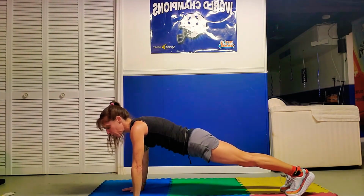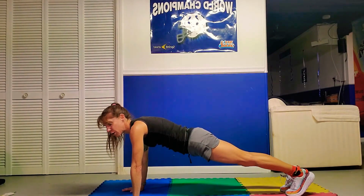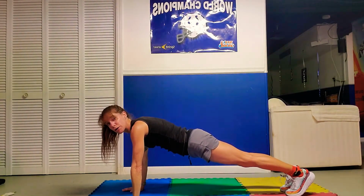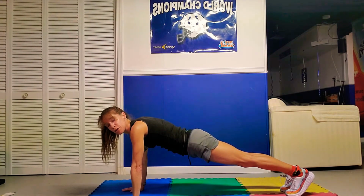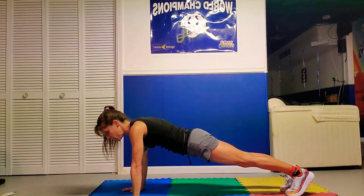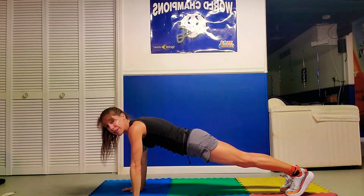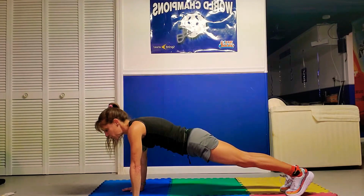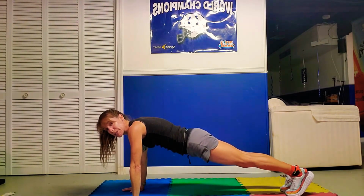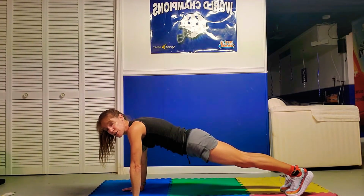So after we've worked that core, this is what I want to talk to you about. So we said abs, but the bonus is that you get some quads, some glutes, some shoulders, and back when you're working a plank, when you're working that core. So it's fabulous. You get everything. It's so great. Now, you can do that last exercise we did in a plank position, which is a lot more challenging. So when you get to that point, start doing that.